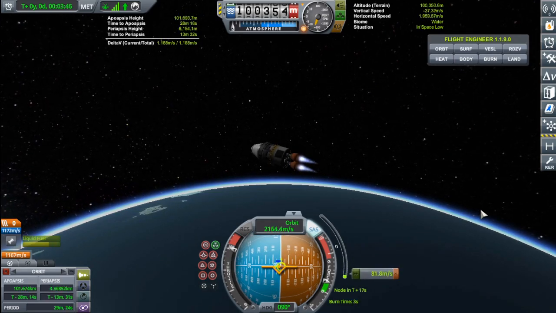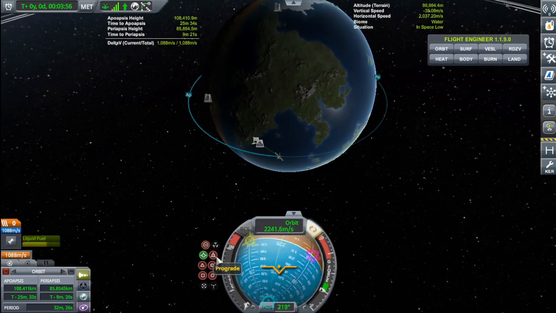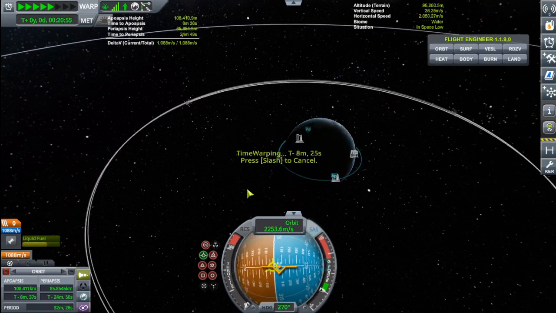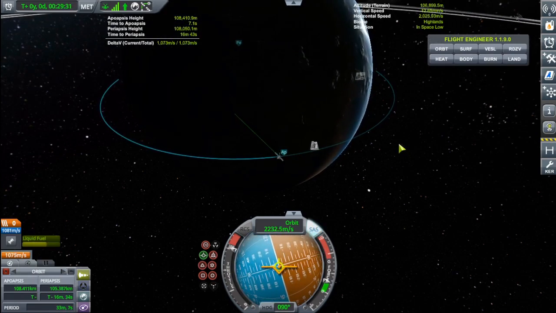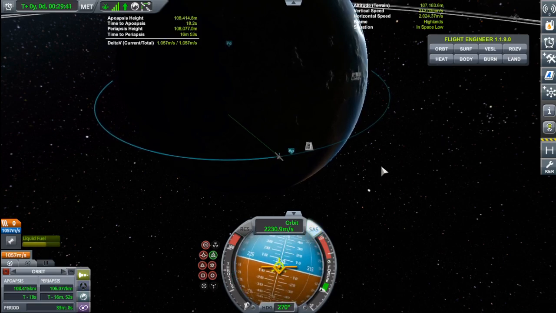Once we finish that burn, you'll see I'm going to go ahead and work on recircularizing it by heading to the apoapsis to raise that periapsis up to over 100. Not a huge deal. This is pretty standard KSP stuff. A good little trick is to get that apoapsis marker, figure out how many seconds you are behind it, and then go for it.